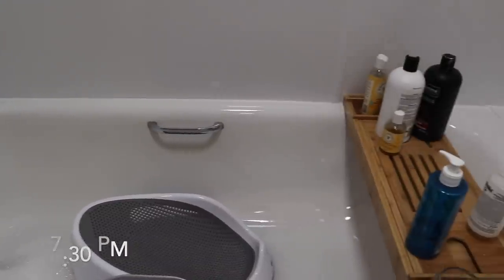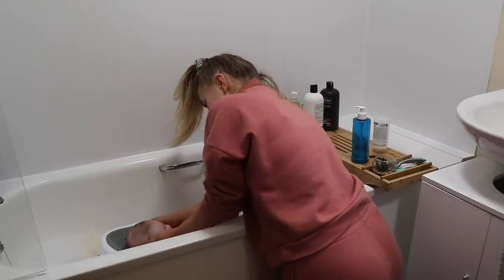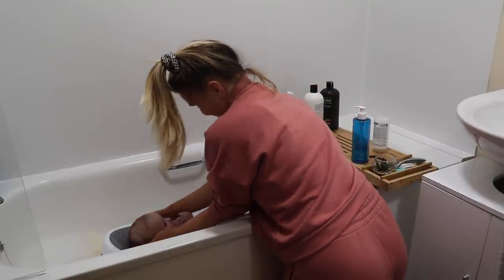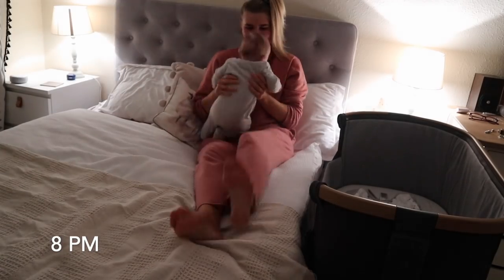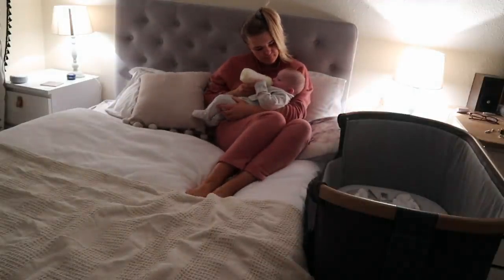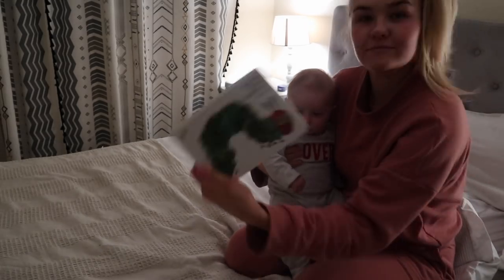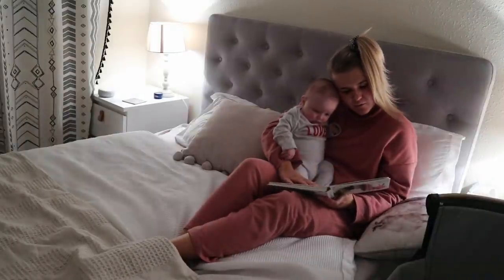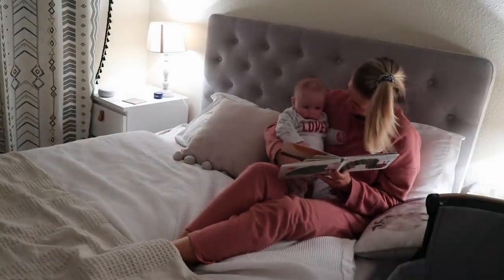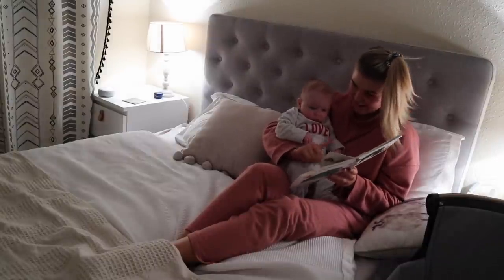After about 7:30 I start to run his bath, making sure everything's set up on the bed ready so there's no faffing with a wet naked baby. The bath starts to wind him down as the evening draws in and he begins to realise it's the start of his bedtime routine, which we've only recently implemented since he turned four months. Usually I give him seven ounces but recently I've been giving him eight ounces before bedtime and he completely finishes it. Then I love to read him a bedtime story — The Very Hungry Caterpillar is one of my favourites and he really seems to like the bright colours. It's actually my favourite part of the evening.